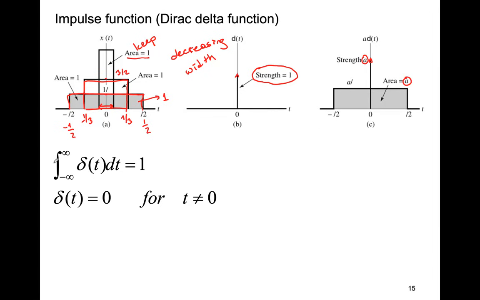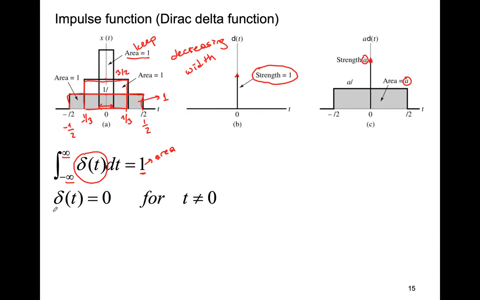So we will use this integration all the time. The area under this function, Dirac delta function, is always 1. This is the area, okay? This is why we use this from minus infinity to plus infinity situation, okay? For example, this is true for this box, right? Rectangular signal. Its area is also 1. So for this, also from minus infinity to plus infinity, the integration will be equal to 1. Okay? So this is the definition of Dirac delta function, impulse function.